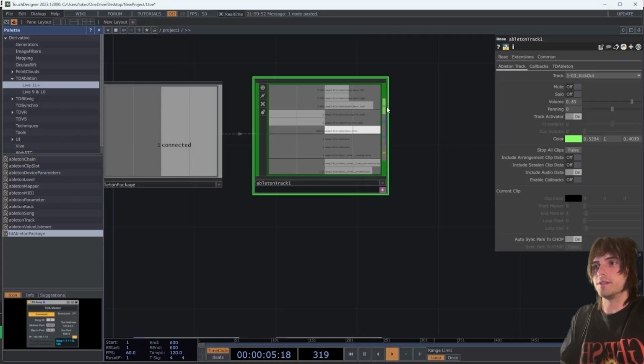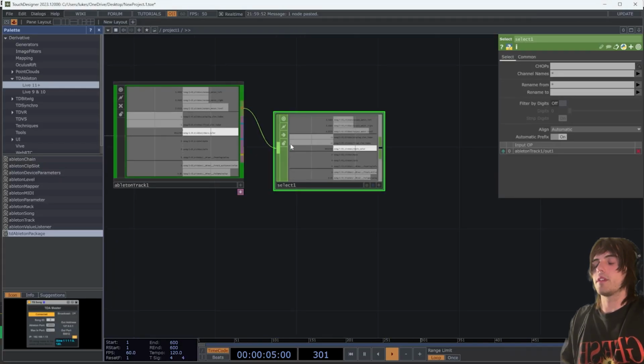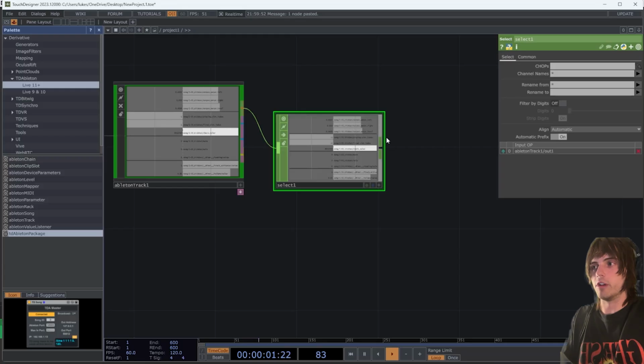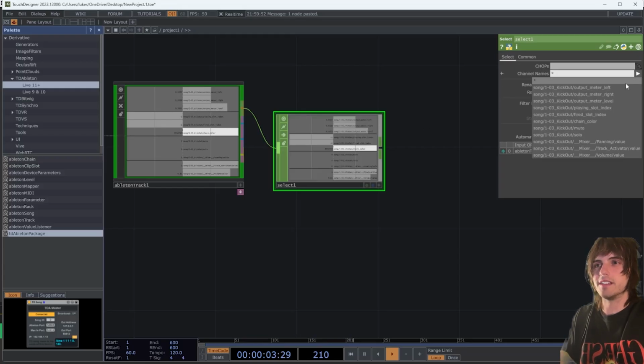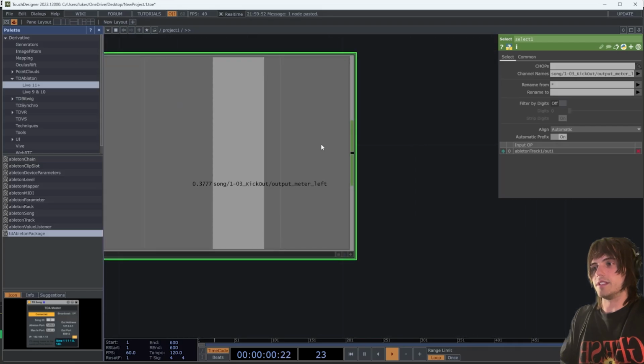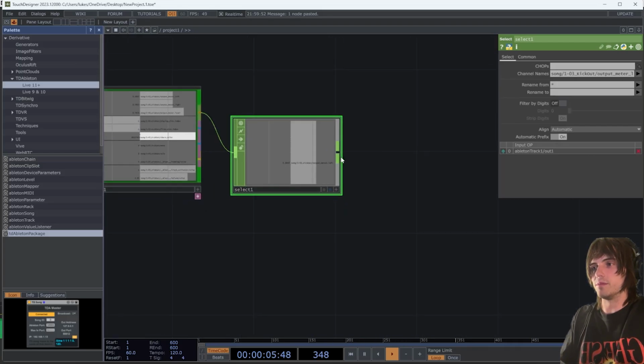And now what we're going to do is we're going to take this top one here, and we're just going to grab a select CHOP. So all we really want is any kind of volume, so that way we can detect the hits. So it doesn't matter if you grab the left or the right channel in this case. I'm just going to grab the left because it's the first one. And as you can see, it's pretty all over the place.